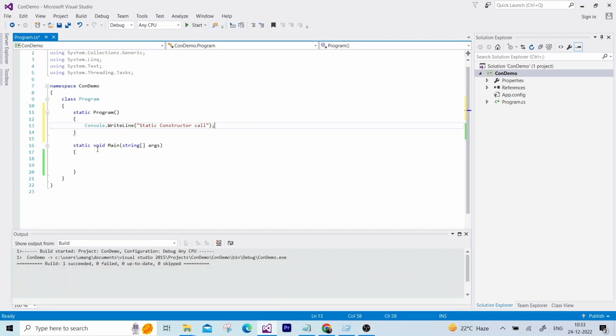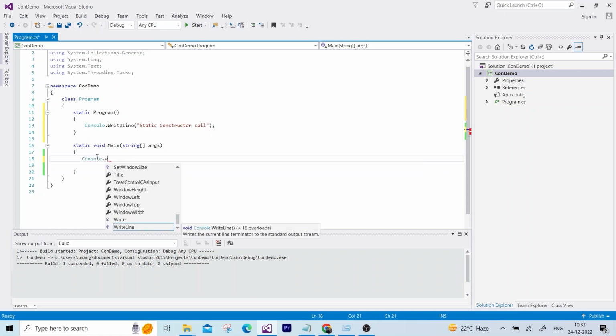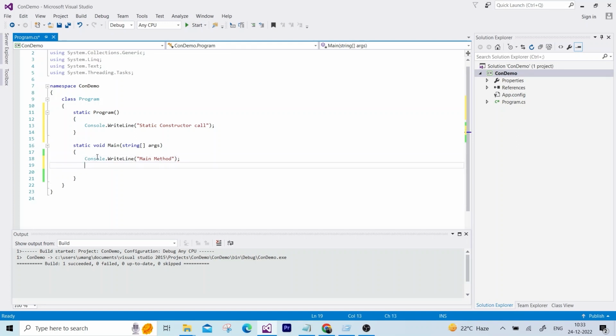And now here I will write Console.WriteLine inside the main method, and here I write one statement to hold the output of the console, so ReadKey. Now I am just running our application.